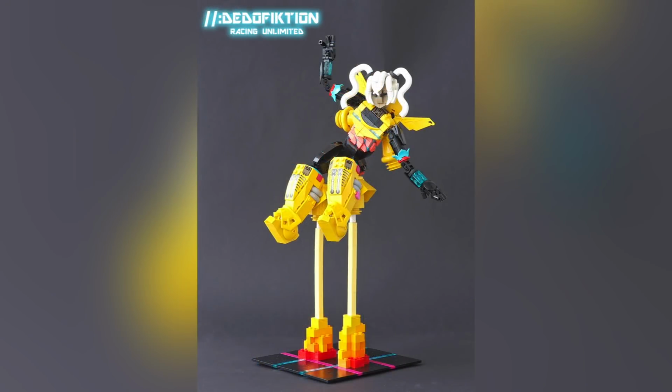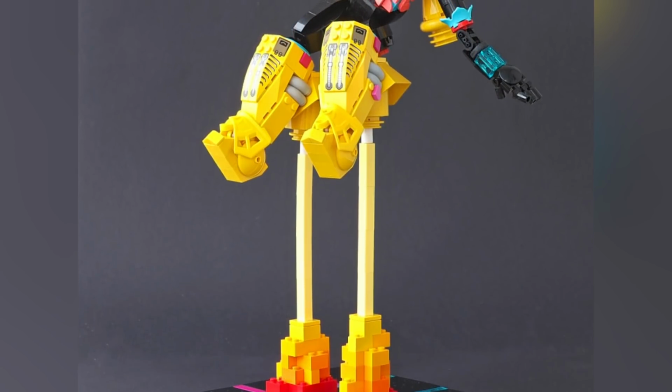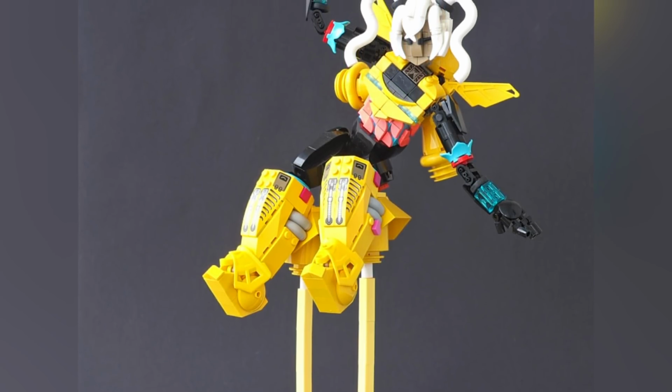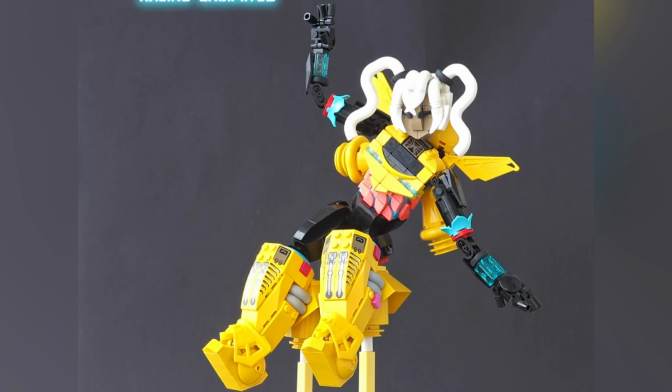When you look at it, you go, okay, that's a giant rocket suit. It's meant for racing. It's made of Warpplasm. I'm assuming that's maybe the thrust that it's using. It's weird, it's retro, it's sci-fi, it's kind of got a cyberpunk feel to it as well. And the character seems to be having a lot of fun with this Turbothrust rocket suit. I think I would too.